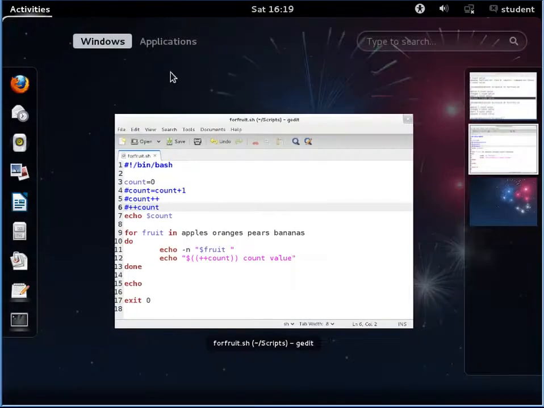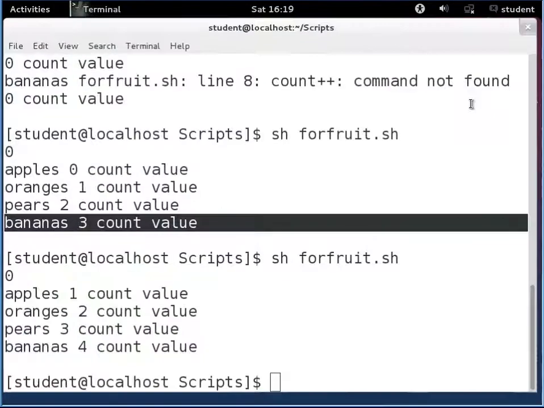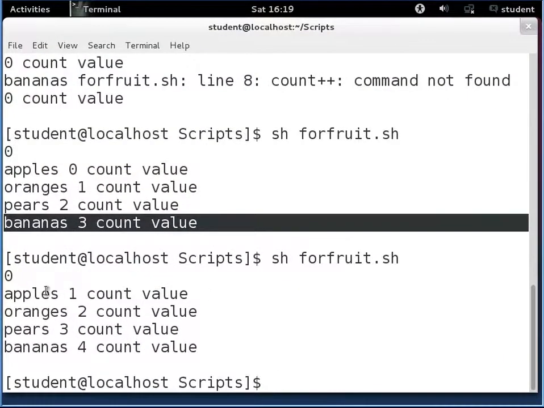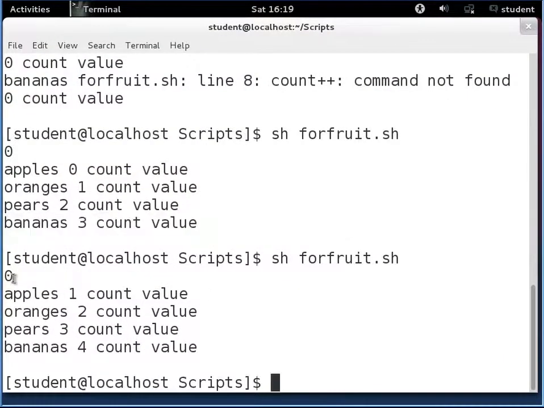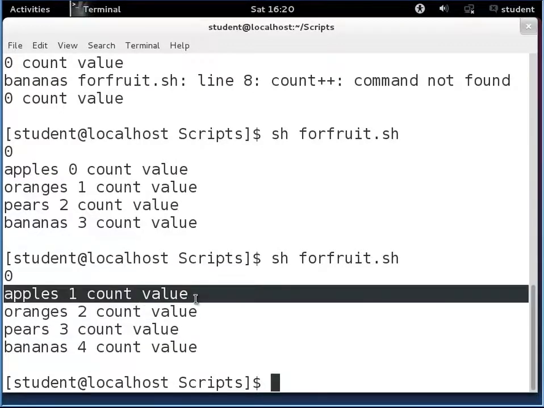And then here we see we did our plus plus here. This is the pre, right? So what happened with the pre? Well, with the pre here, it started out with a value of 0. And it said, okay, we're going to have plus plus count here, right? So the value of 0 was inside count. We added 1, and then we evaluated it. So it came out 1. Then we went to the next one.